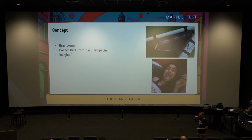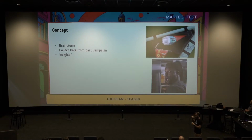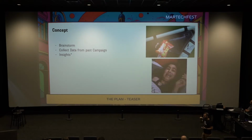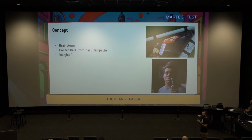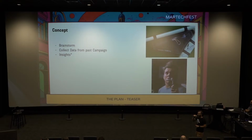On the other hand, we created a very nice storytelling for this campaign, where the prize was only this bike bag with some snacks inside, but the story behind it was so nice that we had more people sign up for this 500 euros prize than for the bike itself. So we brainstormed all those kinds of things, and we saw what we had failed at in the past.